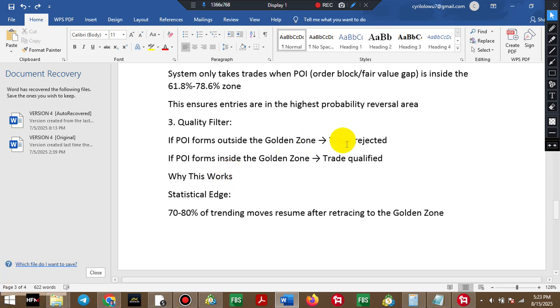Are you seeing what I'm saying now? That is why I told them that if you have an entry, you can scalp, not holding it for too long. But in the case of this Boom Crash 1000, it is within that zone. It would have been a trade that one would have tried to hold for a bit longer because it's within the key or within the golden zone area.